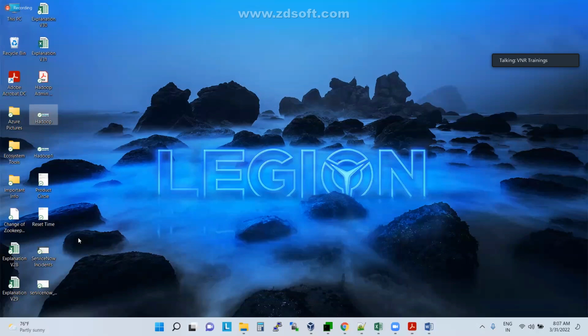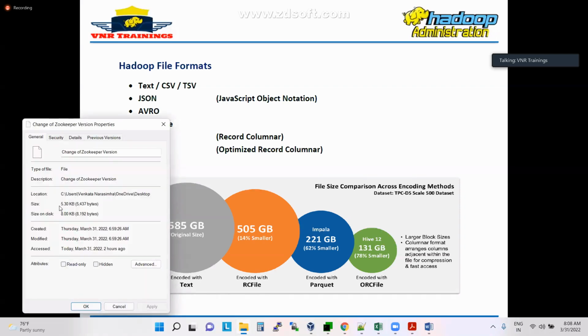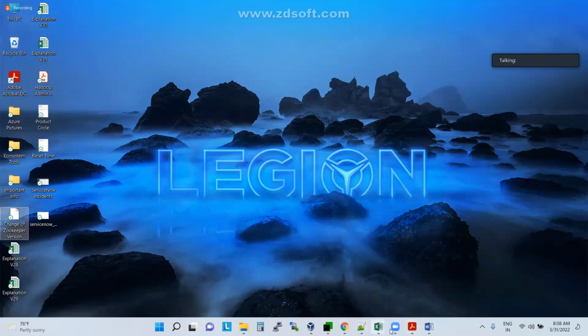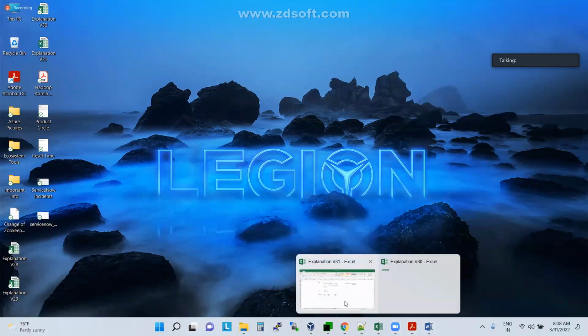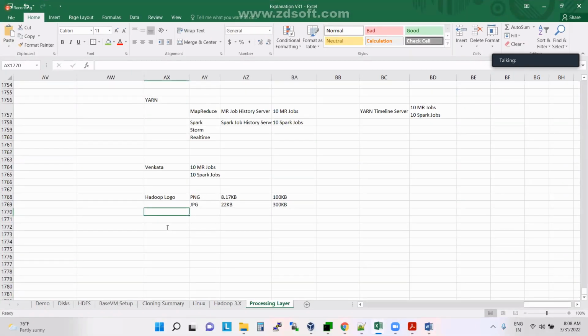See, end of the day, let us take this scenario. Instead of this one, I will use some text itself. The change of zookeeper file. What is the size? 5.3 KB. Yes or no? If it's in TXT format, it's 5.3 KB.